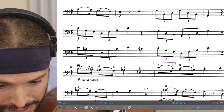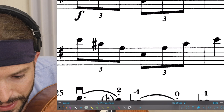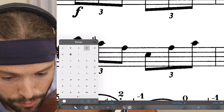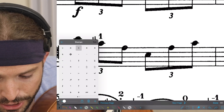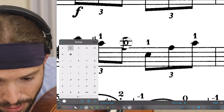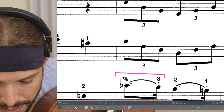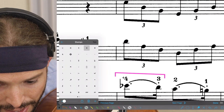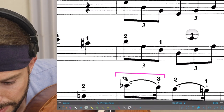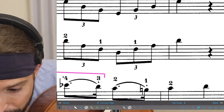Last bit is right here. This is something that you should know already. This is the upper second position. And so we're going to place our one on the C sharp here, one here on the E. These are open A's. And this is a four. And you can even continue that position, the upper second position, without any movement. See, again, I just repeated the notes, but now the notes are mine.